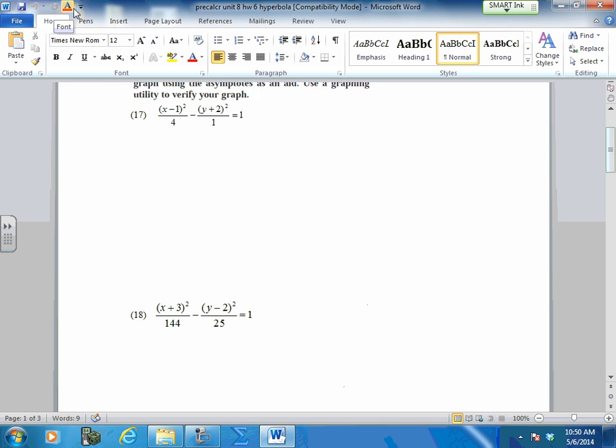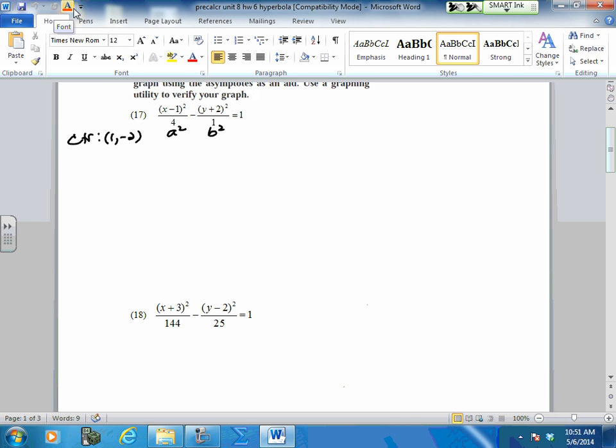Alright, so the first one on your homework, how do I know that this is a hyperbola? The minus. It only has one minus. So I know it's a hyperbola. Which one is your transversal axis? The x, because it comes first. In a subtract, it matters who comes first. So I've got a hyperbola, and it's going to go off my x-axis. That's where we say transverse. Okay? Now, this is my a squared. This is my b squared. That doesn't change. So what's the center of your hyperbola?